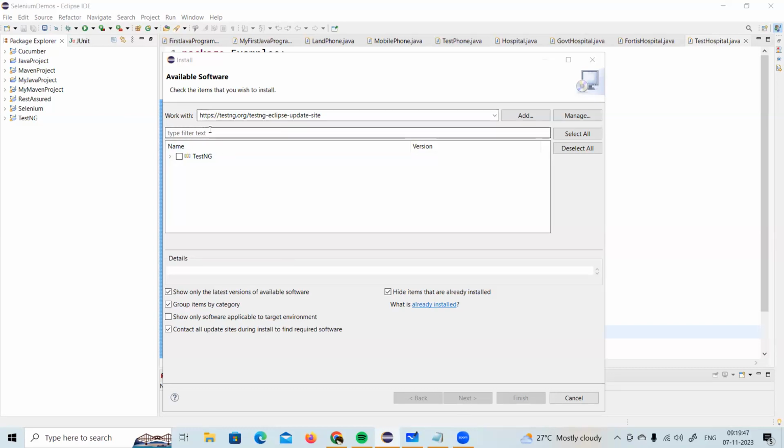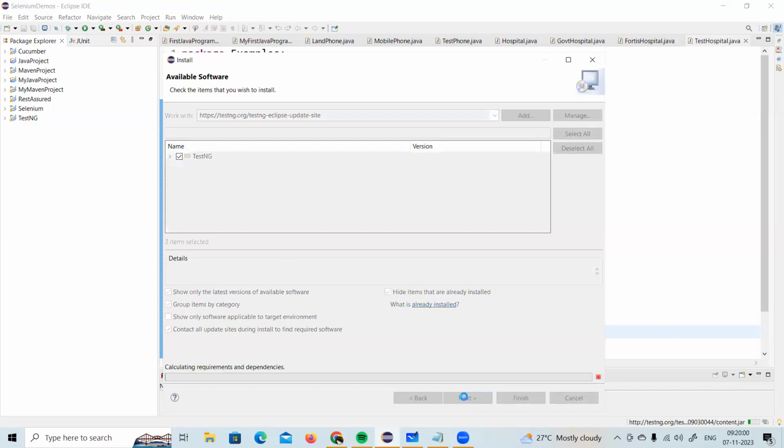So now what you have to do is you see now. So I got TestNG now. After a few seconds, you will get this TestNG. You just select it like this. This next will get enabled, right? So you can just say next, and automatically it will calculate, and you can install the latest TestNG. Okay, so let this get calculated. I have already installed, but still I'm just showing for the demo purpose.